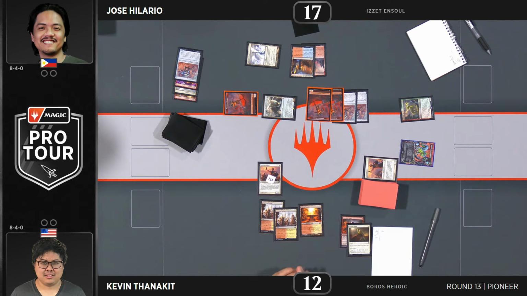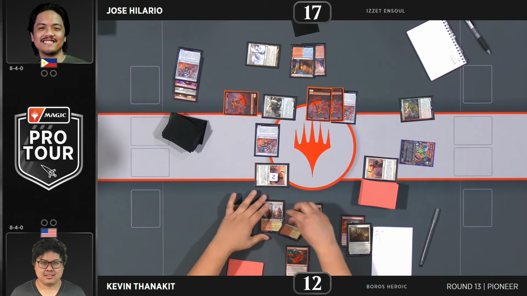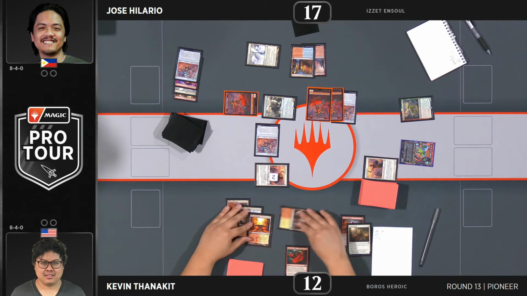Right, and normally you'd think, okay, but what are the chances there? Remember, this Smuggler's Copter has been activated multiple times. Like, you can actually craft a hand like that. Yeah, right now Jose only has 1 card left in hand, so if you're in Kevin's seat, it's a little unlikely, but not overly unlikely.